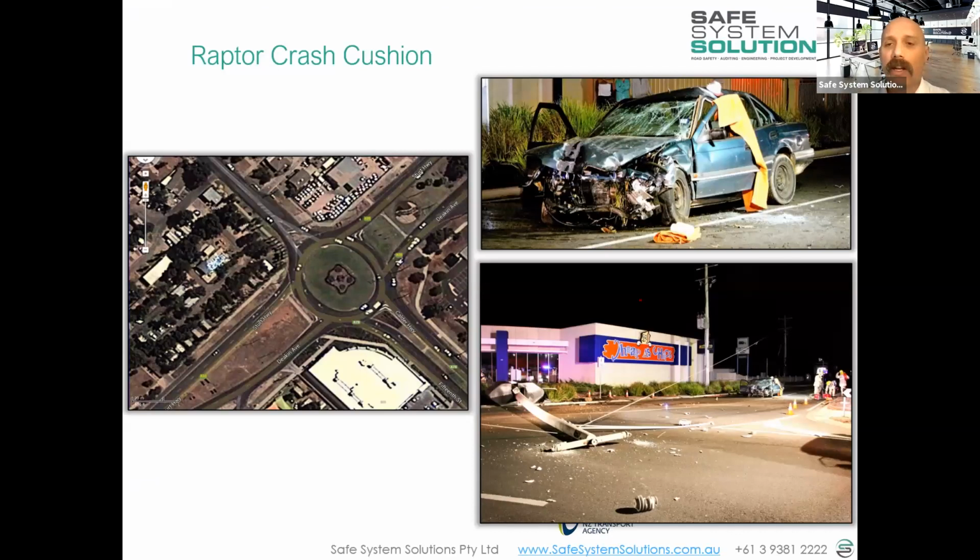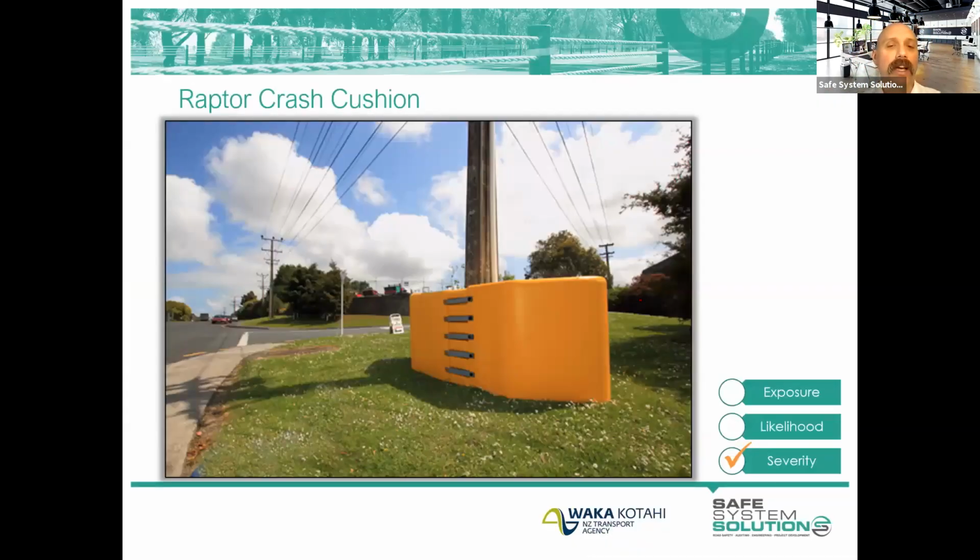And just going on to another of many road safety devices out there I could have mentioned. I picked a Raptor cushion as one that I think shows again some good alignment with trying to address the severity of crashes, which can be the forgotten one. A Raptor cushion, for those who don't know, is this device that sits around a power pole, and it's got a bit of cushioning to it, but its main energy function is to rotate as it's struck and push the vehicle aside.